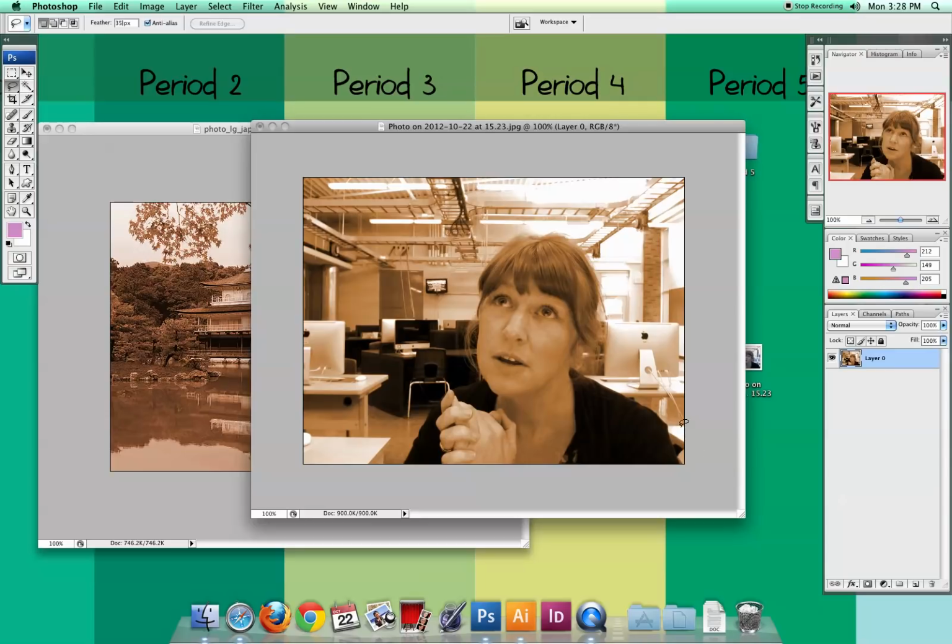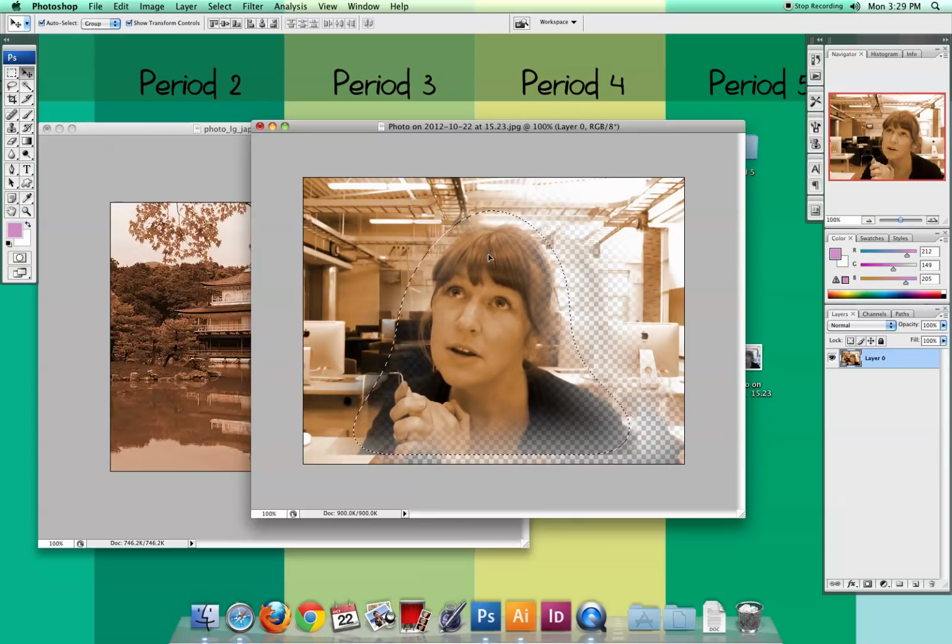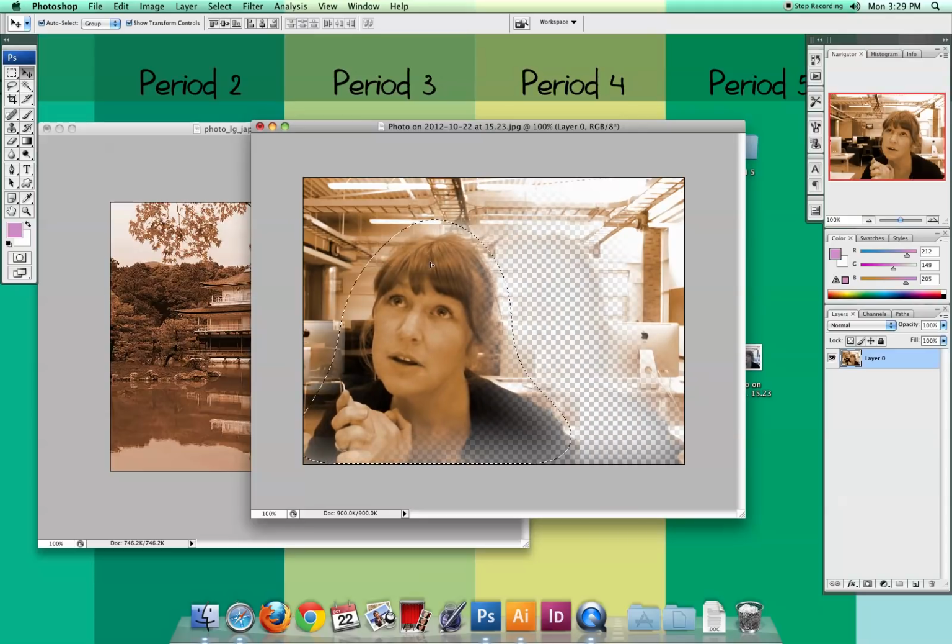So I'm going to just start dragging around. And notice I'm not even worried about how close I am to my head because there's a feathered edge, and you'll see what I mean in just a moment. So I'm going to go all the way around, and I'm going to even go out into the gray space and just go back where I was. Now when I let go, notice it's kind of a bubbly shape. It's not a perfect selection, and that's great. That's what you want. Now we're going to switch to our Move tool, and as I start dragging this, notice it's got sort of a faded edge to it. That's exactly what you wanted.